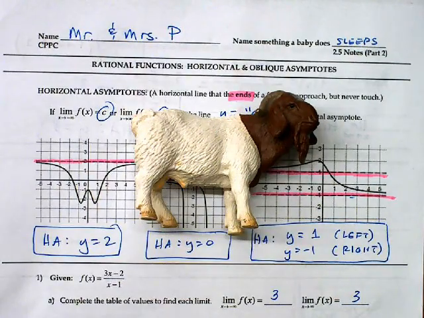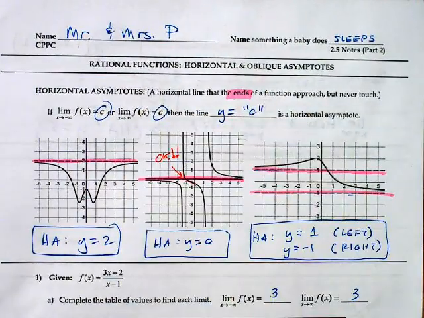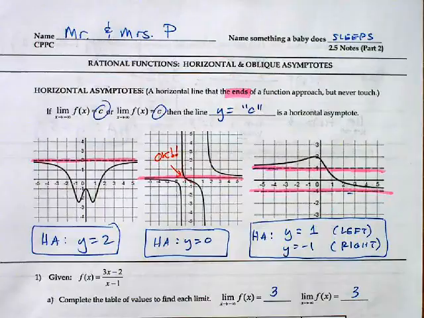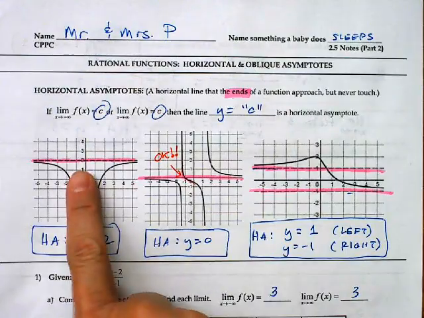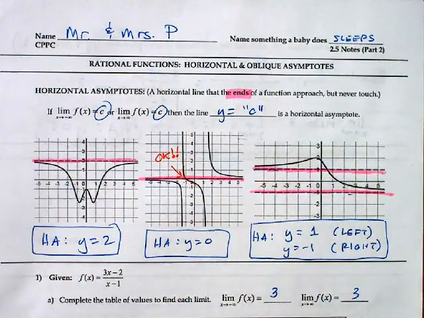Hey, what's up, recalculus? I'd like to talk to you a little more today about horizontal asymptotes of rational functions. Let's think of the various ways a person could analyze a function for its horizontal asymptote. One way would be if the graph already exists, just look and say, and that would be pretty nice.